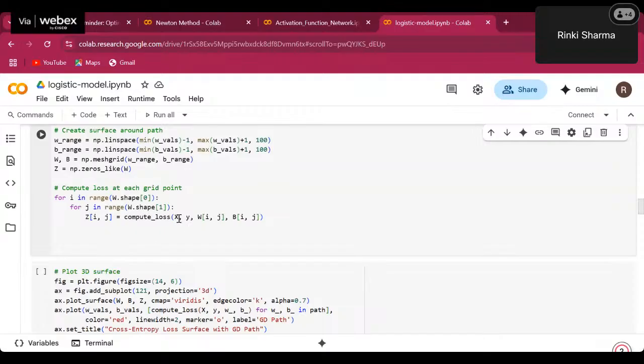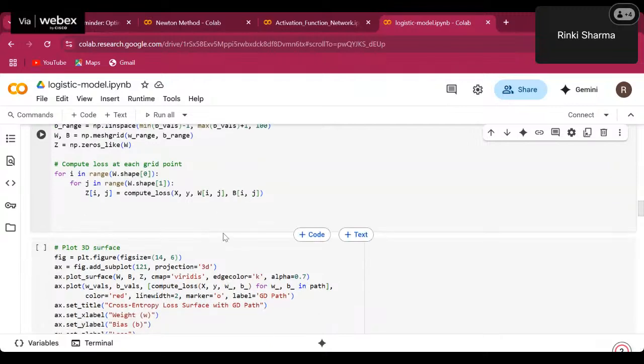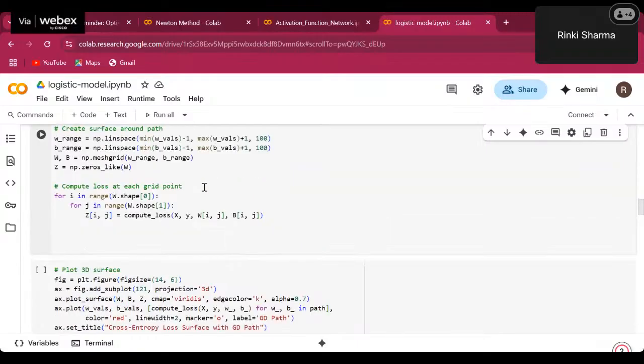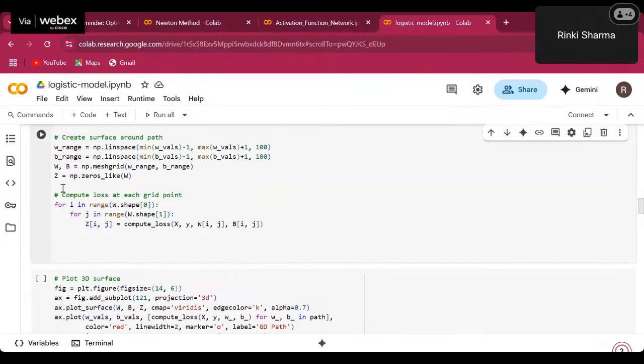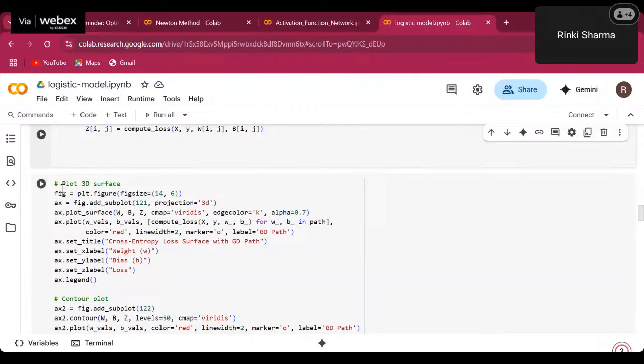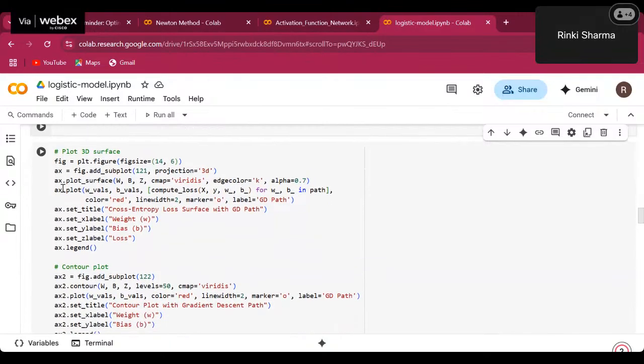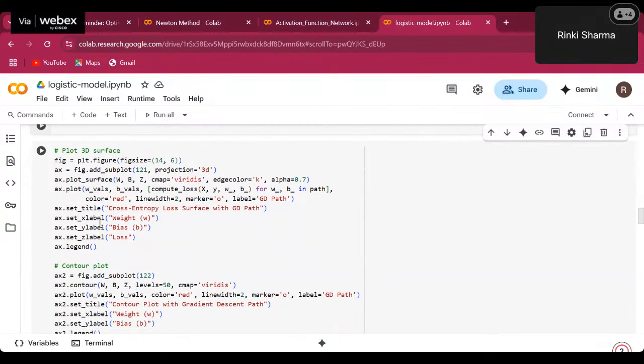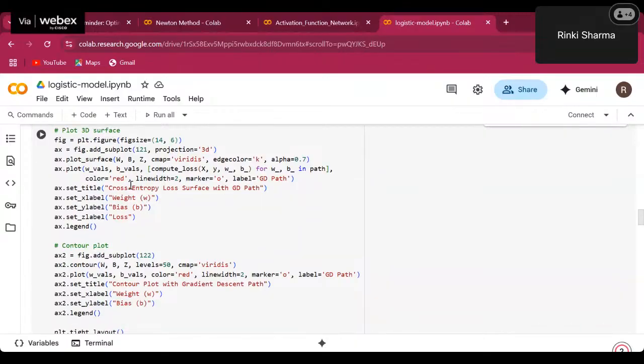So compute_loss takes X, Y, W[i][j], which are entries of the W matrix, and B[i][j], which are the entries of the B matrix here. So that's how we will compute loss, and the weights and biases are the axes for the 3D surface plot. So again, we have defined the things for the 3D surface plot.